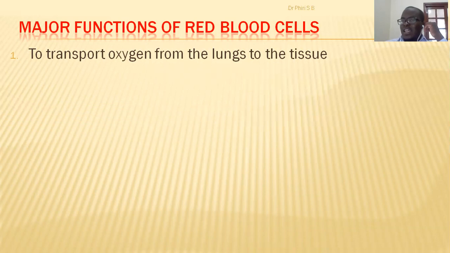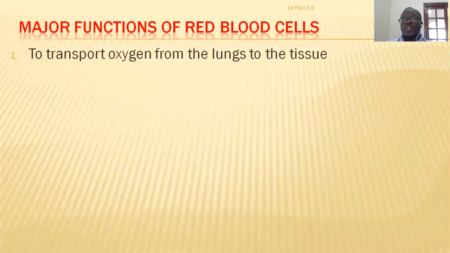So you know that gaseous exchange is taking place within the lungs. So in the alveoli, you have a higher partial pressure of oxygen compared to pulmonary capillaries. So oxygen will be able to move from the alveoli into the bloodstream. So when it diffuses into the bloodstream, then it will bind with hemoglobin. Then hemoglobin will carry that oxygen to the tissue. So the first major function of red blood cell is to transport oxygen from the lungs to the tissue so that the tissues will be able to access the oxygen and use it for the production of ATP.